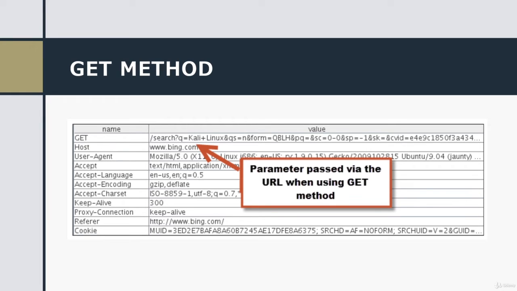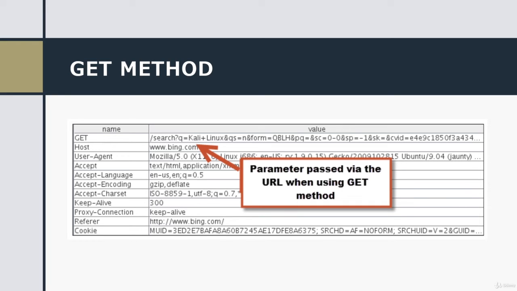Another major drawback of using the GET method is that the input becomes a part of the URL, which is prone to sniffing. If you type the username and the password and these values are passed to the server via the GET method, anybody on the web server can retrieve the username and the password from the Apache or IIS log files. If you bookmark the URL, the values passed also get stored along with the URL in clear text.